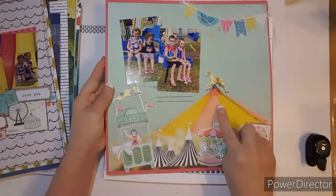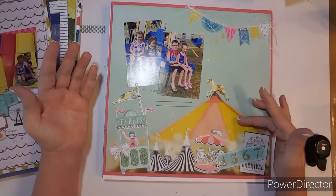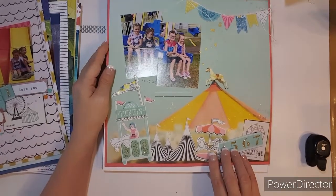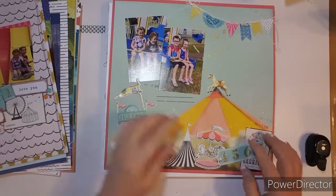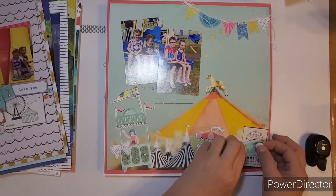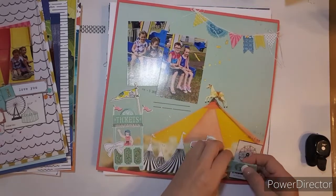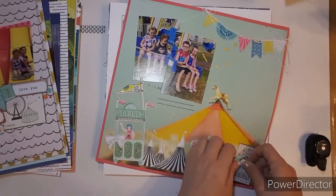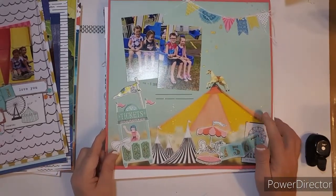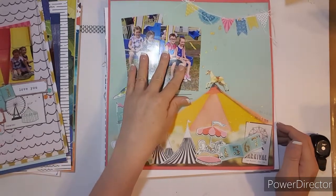Here's another one. Here's that pattern paper that is hard to use. I went ahead and embellished the bottom. Can you see? Yep. And this sticker or tickets were kind of pop dotted up. Kind of like that, but it got smushed. I stamped it for the date and just layered my 2 photos here.